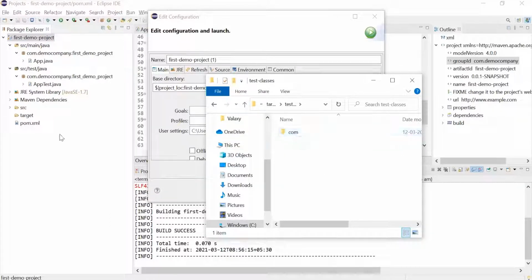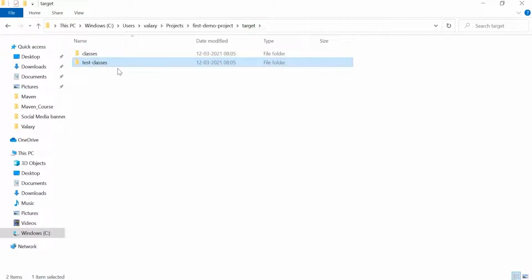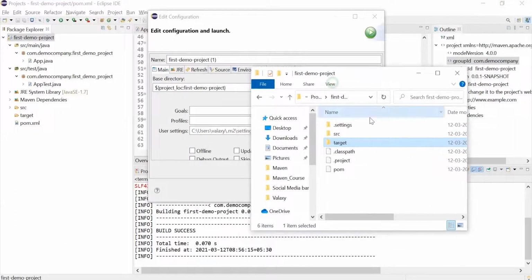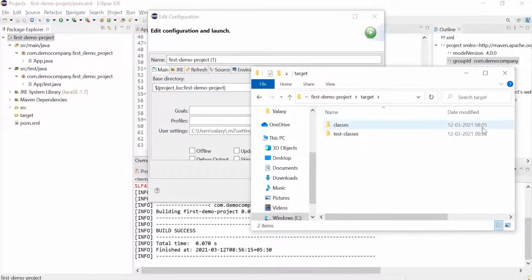Okay. Anyway, by default, what happens in Eclipse is that it automatically compiles the code and stores the information. That is the reason you can see the AppTest.class file is there already. But usually it should not be there. This target directory gets updated only once we compile the code. So now what I will do, I'm going to compile this code and we can see this date get updated. Let me open it again and let me show you the date and the time. So it is showing 8/5 and it should get updated once we compile our code.